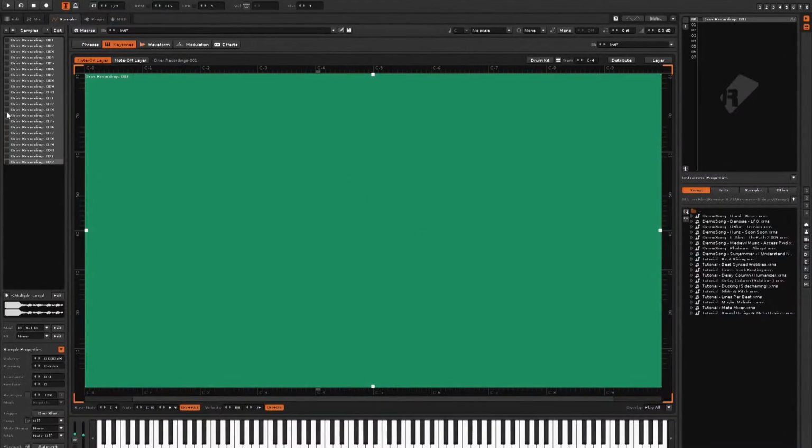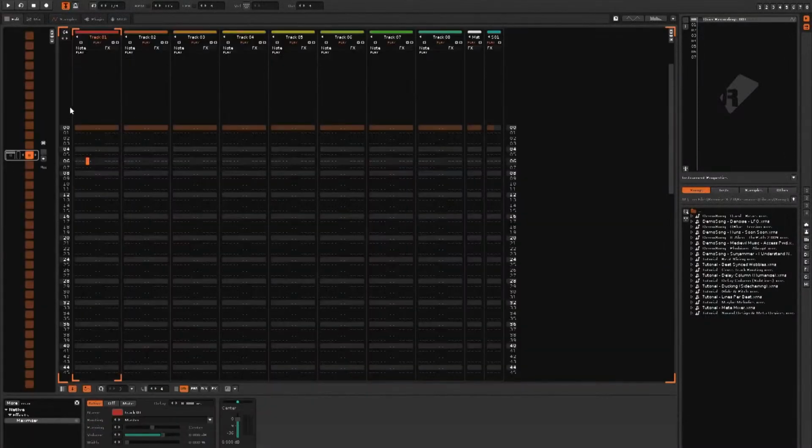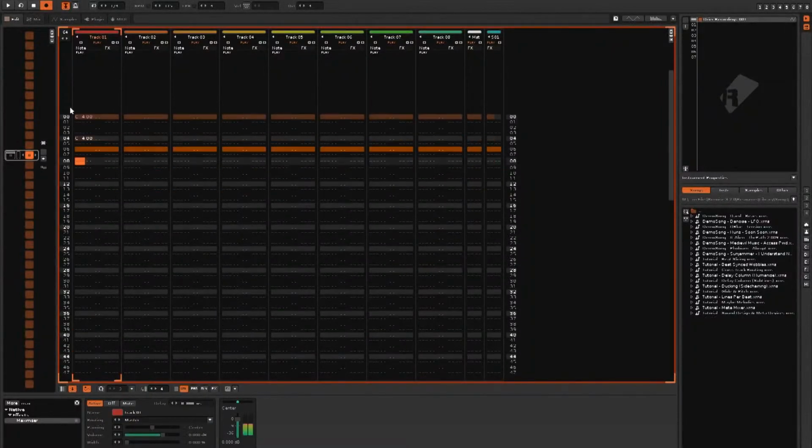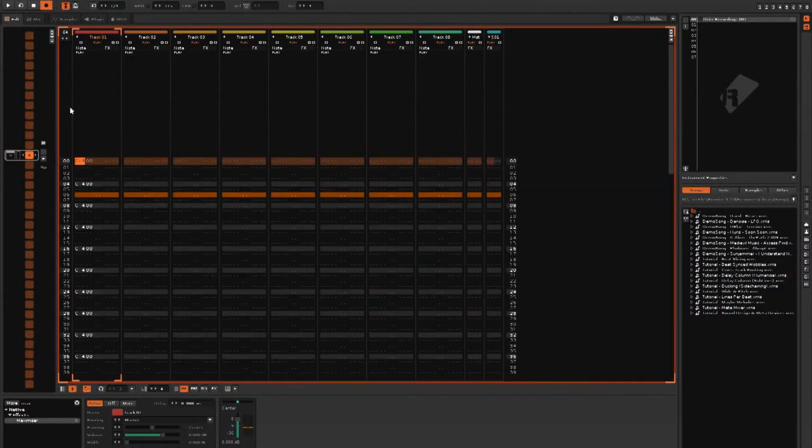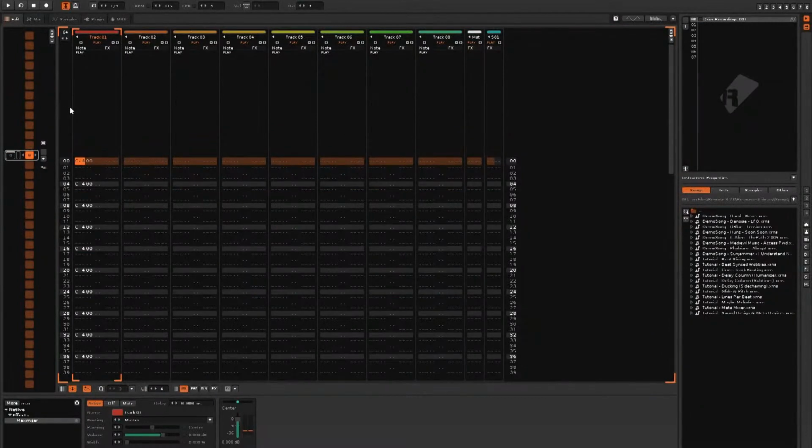So I think it has a maximum limit, that's why it's not doing all of them, but it's doing enough to make it sound really bad, and that's not what we want. So instead of play all on the overlap down here, we want to click random. So now every key press, it will play a random sample from this bank. Perfect. So I'm going to set up a quick pattern. So every time one of these notes is triggered, it will play a random sample.